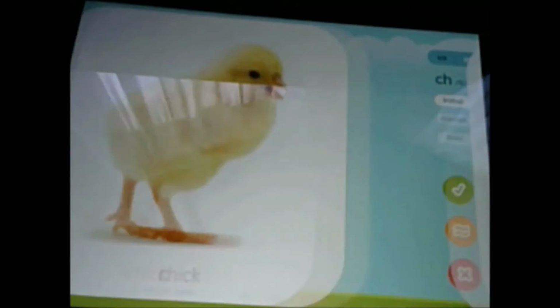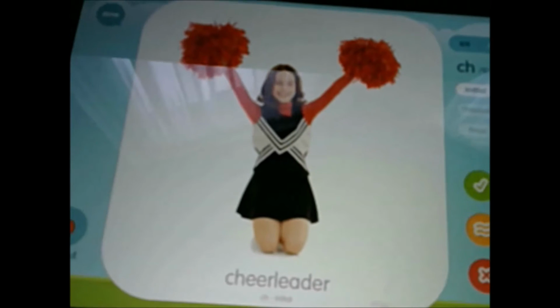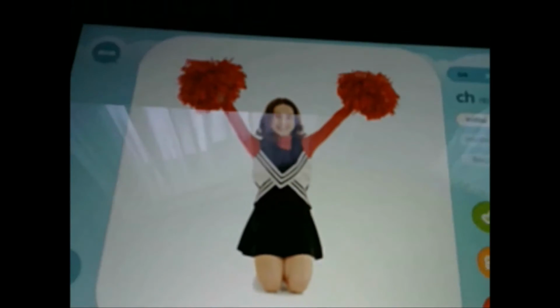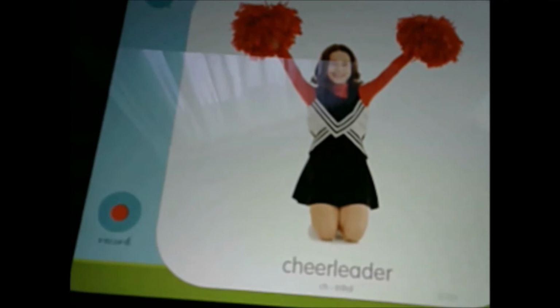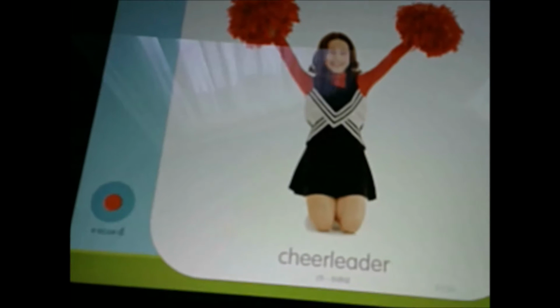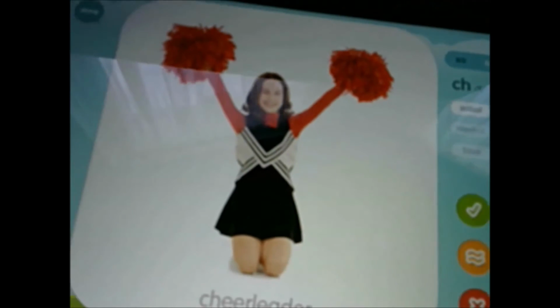You can see the quality of the pictures are pretty good really, and they gradually increase in complexity. If the person doesn't know what that one is and they can't read it, even though it's got the word down here, not all children can read, you can click on it and then it tells you what it is. If you try to say it and you can't say it very clearly, maybe you might say Tilida, then you'd mark that after you recorded it, and you mark it with an X here. Then the score will appear at the top there.